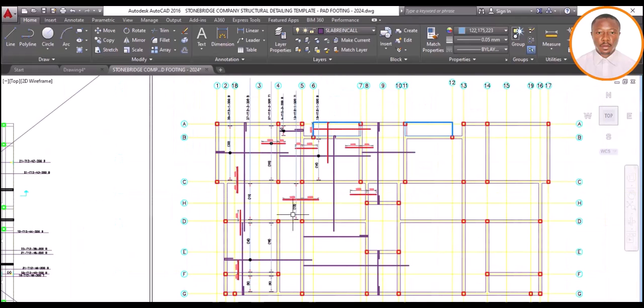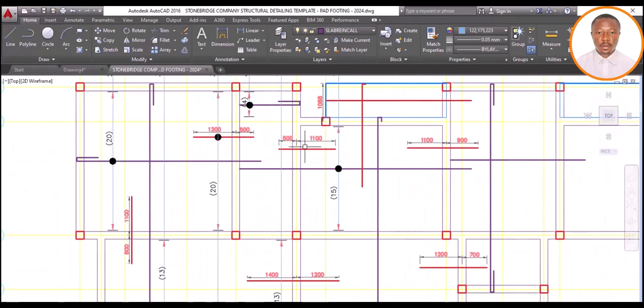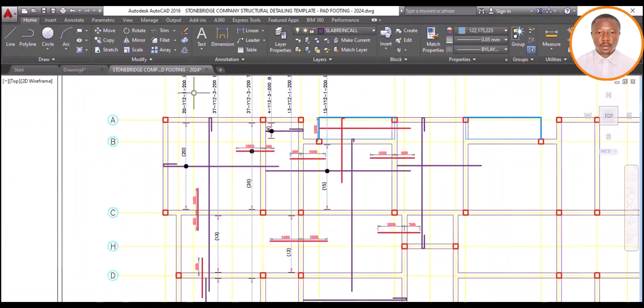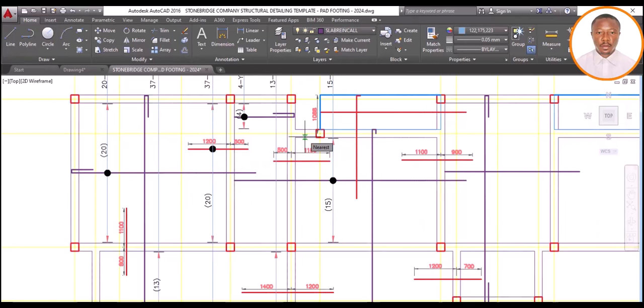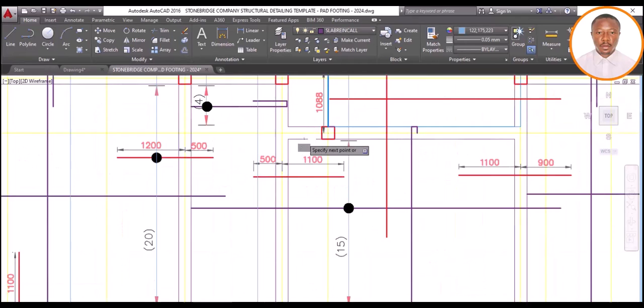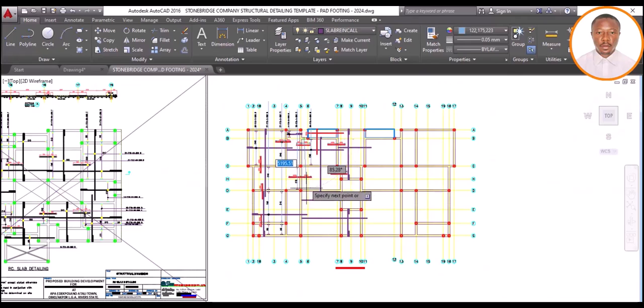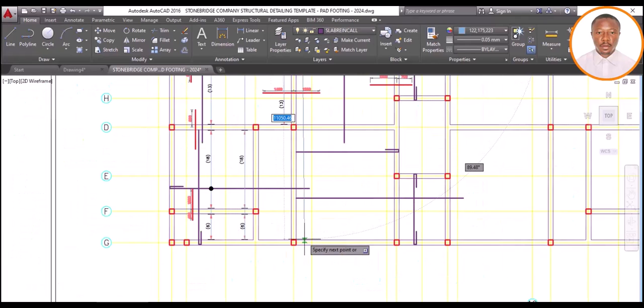So that is that, we are done with this one. What about this one? Have we done this one? No, we have not done this one. And this one is running from where to where? So now pick my line again. I'm going to start from here, from this point, and take it all through to this place. This time around it's going to run from here to this place.